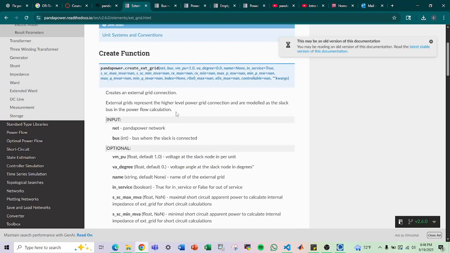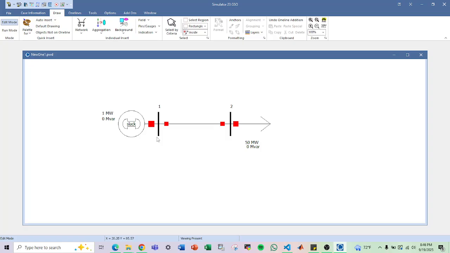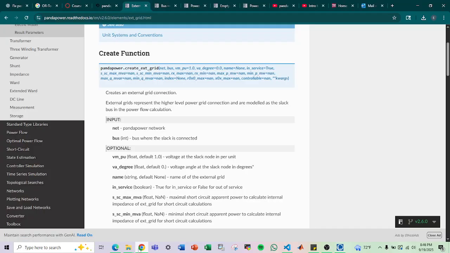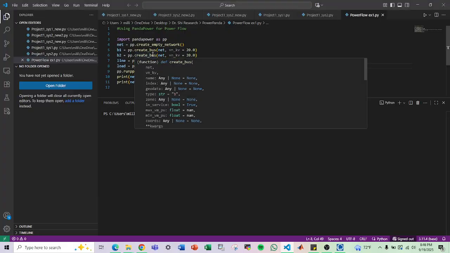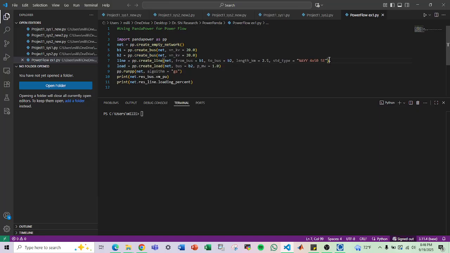So external grid represents a higher level power grid connection, and in our model acts as a slack bus. Just like in PowerWorld, this is gonna be my slack bus at generation. You can connect it as a higher level power grid connection. It's gonna model the slack. So we can put it here after the line, it's fine.